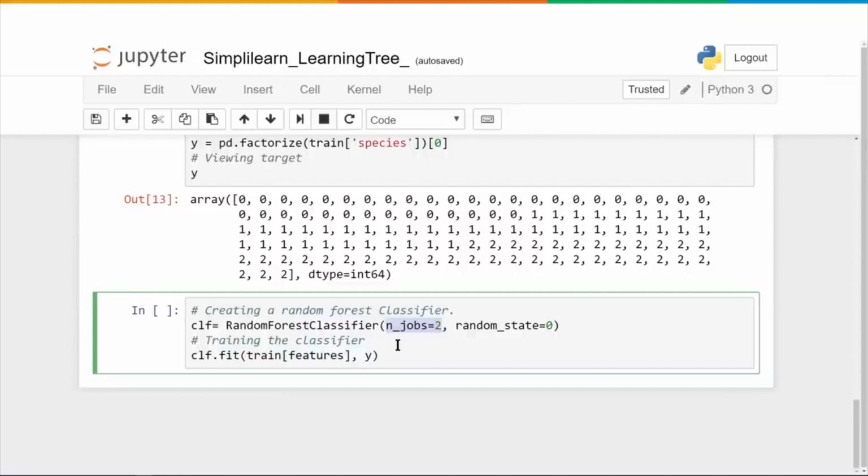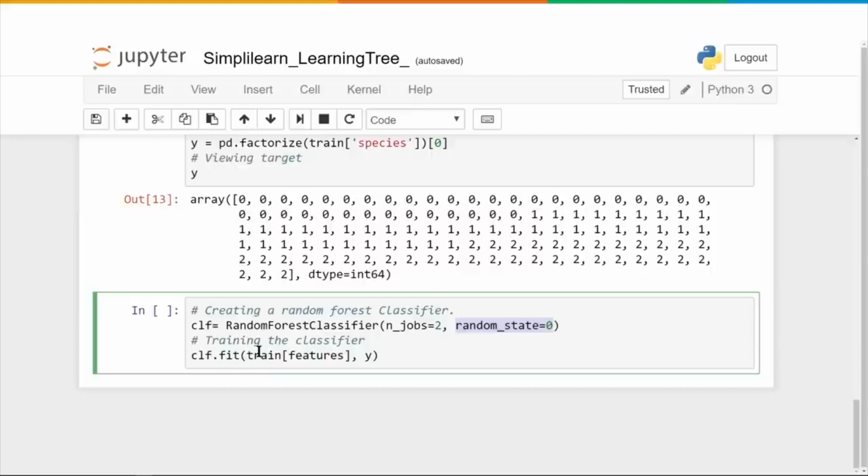If you're working in a larger or big data and you need to prioritize it differently, this is what that number does, is it changes your priorities and how it's going to run across the system and things like that. And then the random state is just how it starts. 0 is fine for here. But let's go ahead and run this.